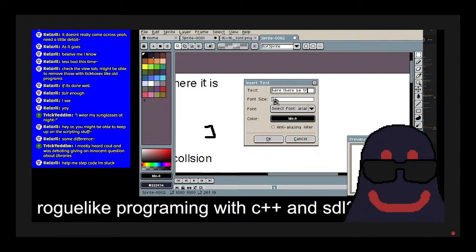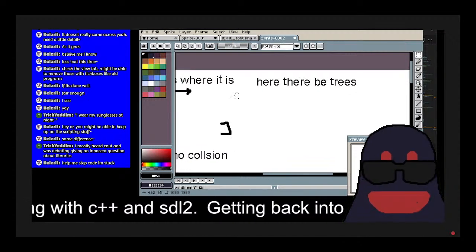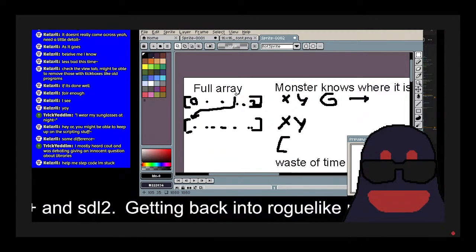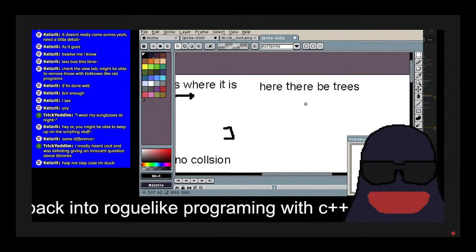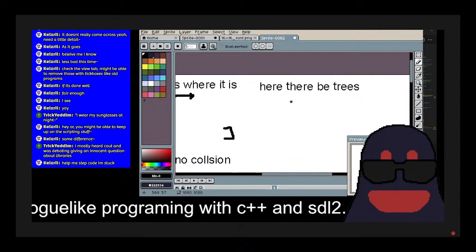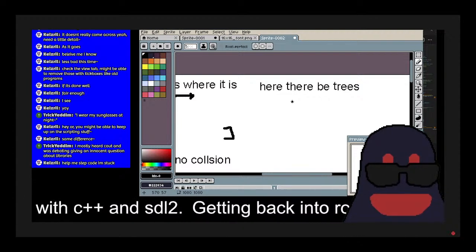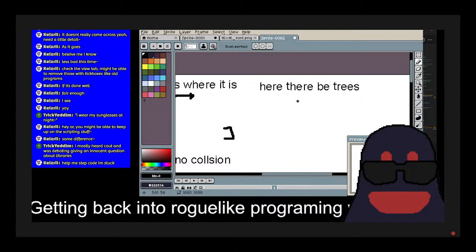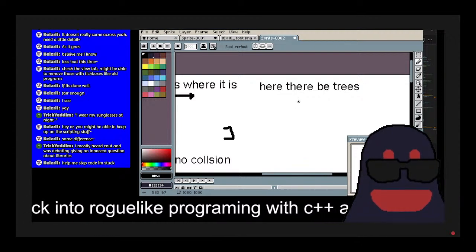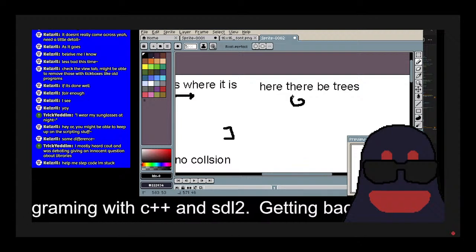Here there be trees. So this one is the smarter version of just putting all the indexes and having zeros be no monsters. Is make a tree. And I don't want to do this. Where would you even do it? I guess you would do it on the player character being the root.